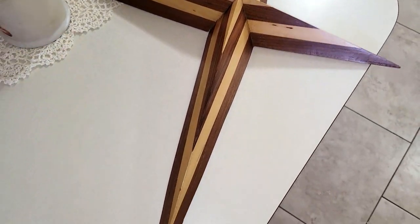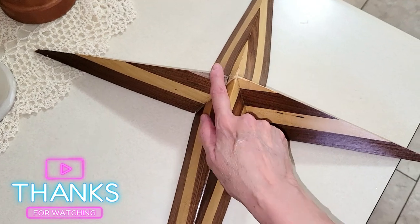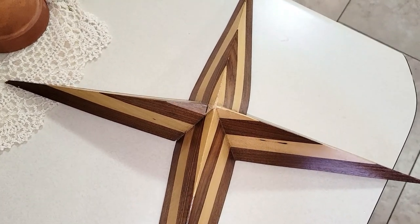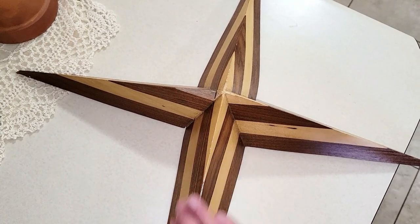On the back it says 'Handcrafted by VK Parsons, Arizona, 1992' — so it was made in Arizona in 1992. It's so pretty. I saved it from being thrown out — I ended up getting it for a dollar fifty because it was broken. I plan on fixing it — I think what I'm going to do is use the gold Rub'n Buff for an antique gold look.